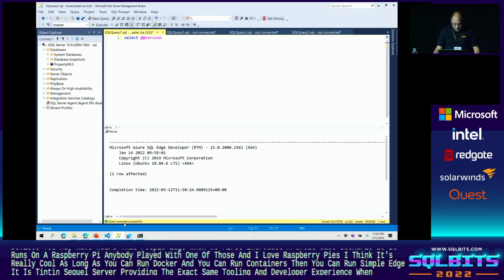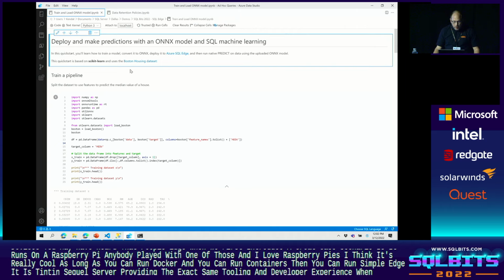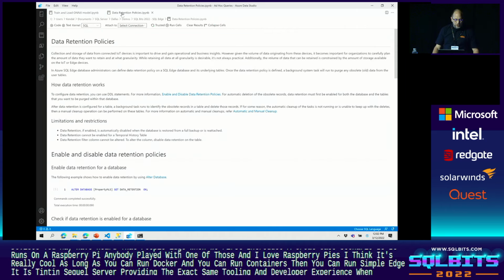Okay. Let's do one more. Let's talk about one more special thing here, actually. We have data retention policies that are built into Edge as well. So remember, this is running on low-powered, typically low-storage capacity devices. So you're not going to maintain terabytes worth of data on an Edge device. So we've established built-in data retention policies on tables, so that you can use DDL statements in order to set up your retention policy so that data will age out after an effective age. A filter will be applied to remove that data.